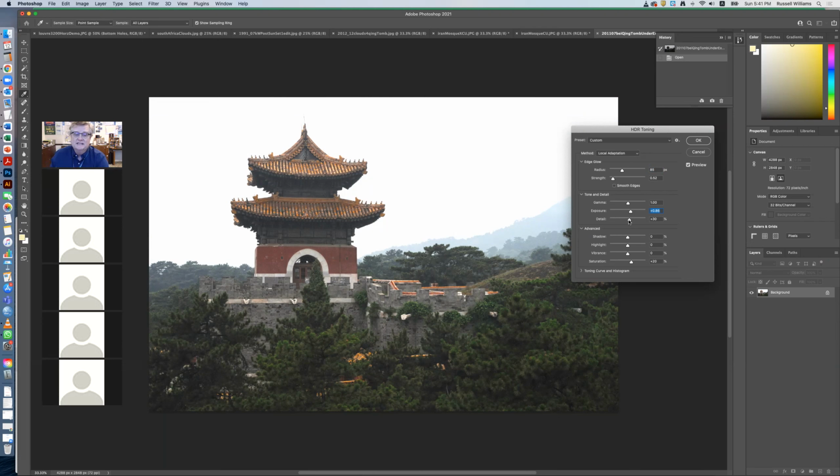We can increase detail, and actually what it's going to do, well, I'll show you. Look at that. Okay, we can now see the pine needles. There's no way you knew there were pine needles.